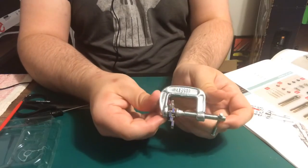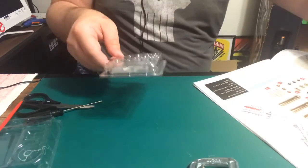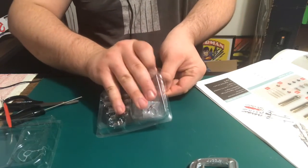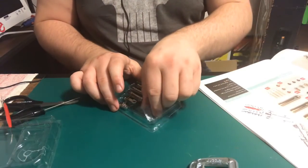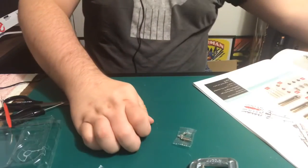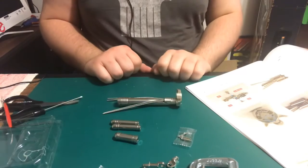Now I've got that clamped into place so it will automatically grip to a good point. The next piece they want us to have is this right here — this is the other part. Take this out, there we go, toss that in there. I'll set the stuff for the fingers aside because we're working on another part of the finger right here — and these right here, which go on the part we were working on last time.